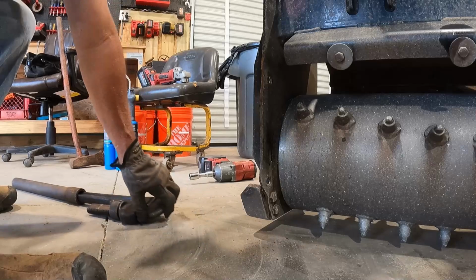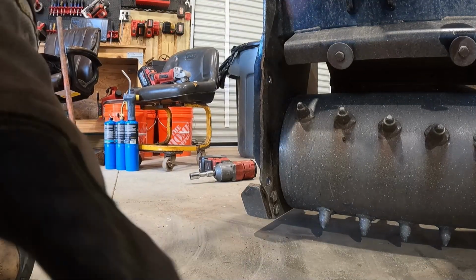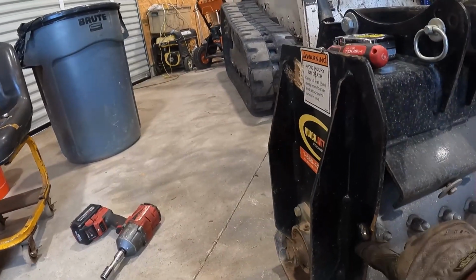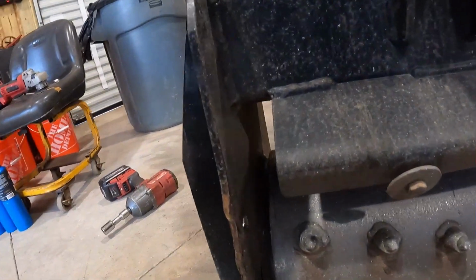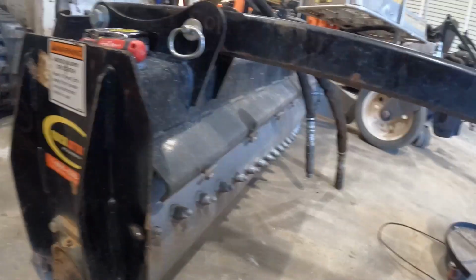That's bringing it in pretty close right there, y'all. It ain't gonna be perfect. Like, I'm never gonna be able to get that out right there. I'm never gonna be able to poke that back straight right there. I'm never gonna be able to press all this around there to make that hole even.